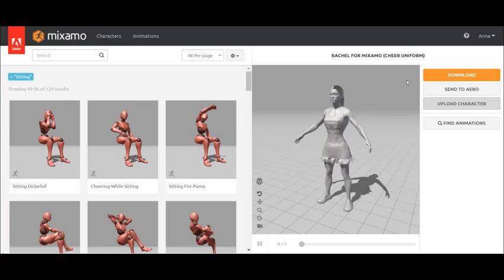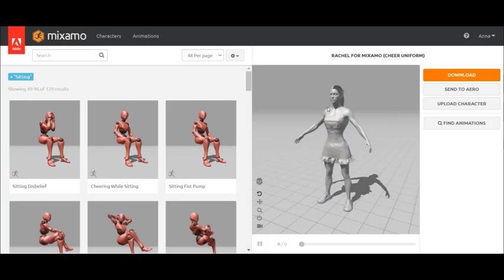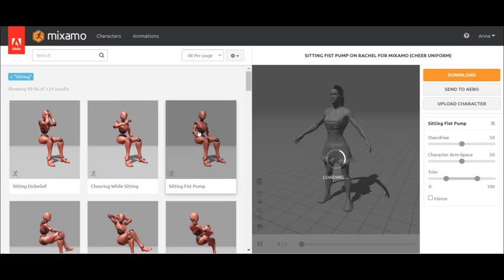But once you get it in here, the first thing that I always do is hit download to change it to the T-pose. Because if you're wanting to retarget any of these animations, like if you're going to reuse this character for something else, it's best to export one of them that is set with the T-pose. I already have the model downloaded. Because it makes retargeting a lot better. Now, if you're only going to be using the character for one thing, then you don't have to do that.